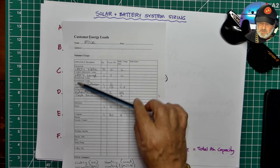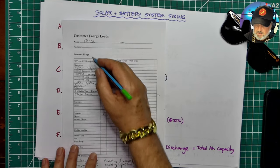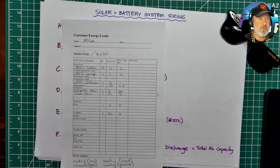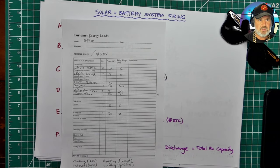And ideally you would do this for a summer and winter. So I'm just showing here summer usage, but ideally you would do 2 of these, one for winter as well. And if you live in a tropical environment, you would probably do a wet season, dry season variation. So you could see how energy use changed with the seasons. So let's just keep it real simple. We're just doing a single load sheet, not looking at the 2 variants, a summer and a winter.